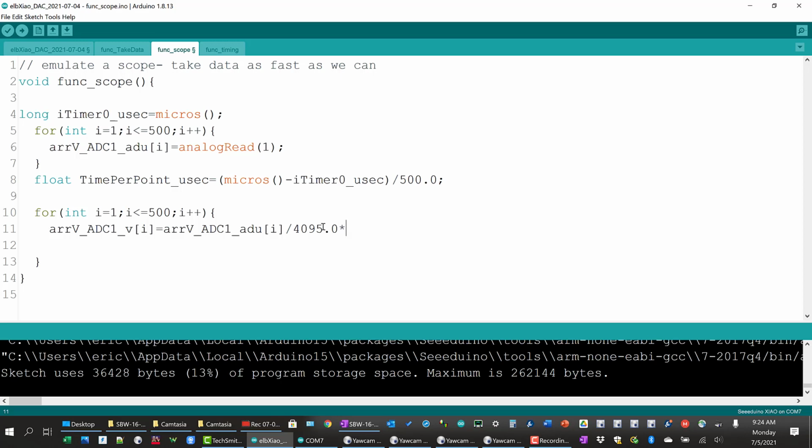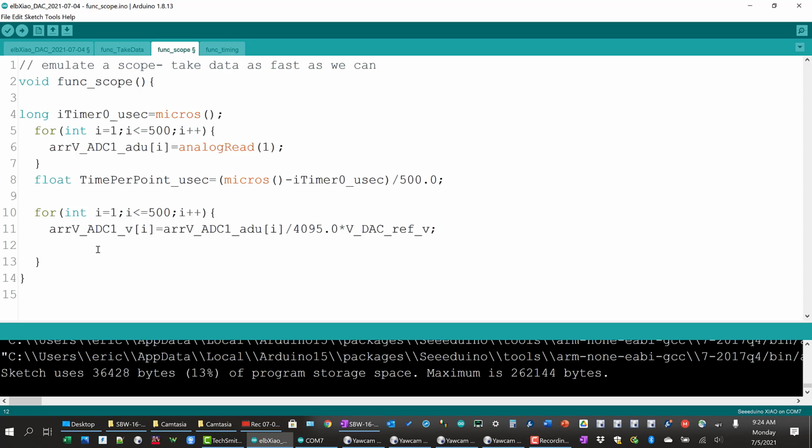And remember, this is why we use self-documenting labels. So this is a voltage, this is on the DAC, this is the reference, and this is in volts. So I don't even have to look it up because I remember the format for it. I've just taken the integer, the analog to digital unit value, and scaled it by how many data points in the 0 to full scale, and that's the fraction of full scale, and here's the value of full scale. This is now the voltage for that data point.